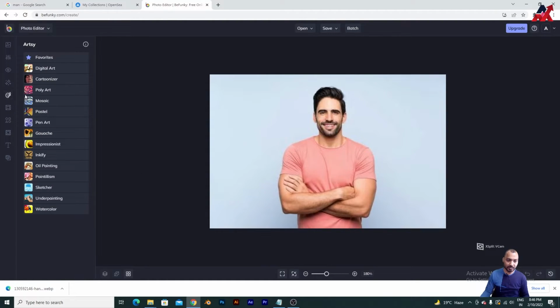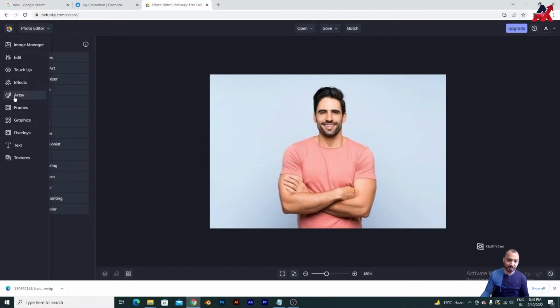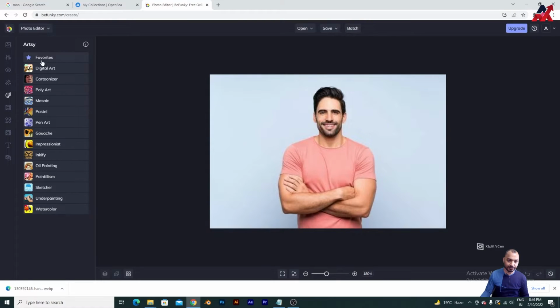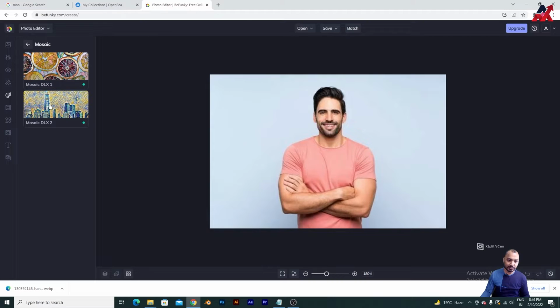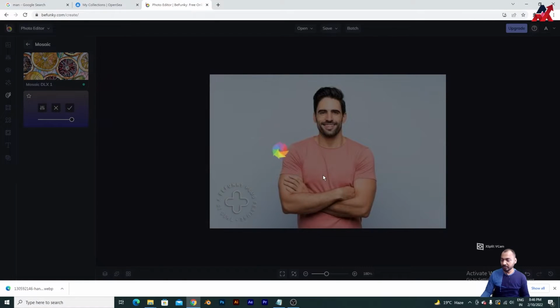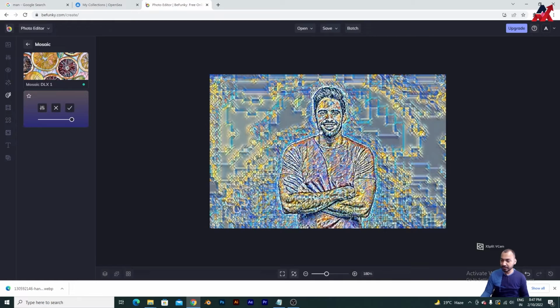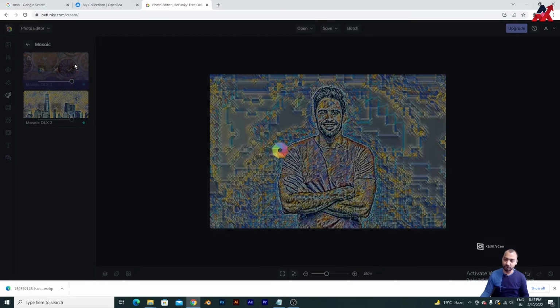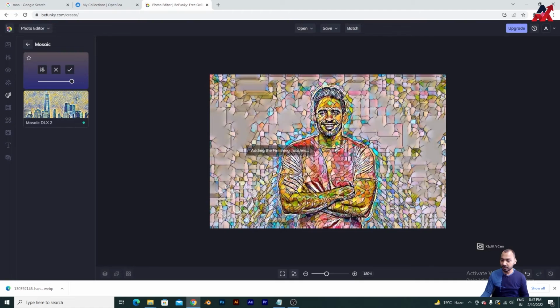So what you can see, once you go to this artsy, you will see these many effects that you can apply, and if you click on any one of them, you will see there are multiple effects inside that effect that you can apply, right? So you can see that effect is being applied. Maybe my internet is slow, so you can see this is applied, and this is not anymore that blurry or ugly looking image. This is looking way better than what it was.